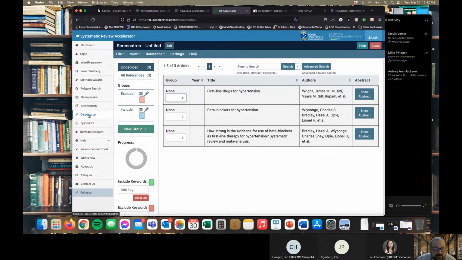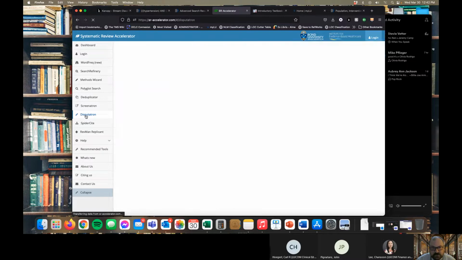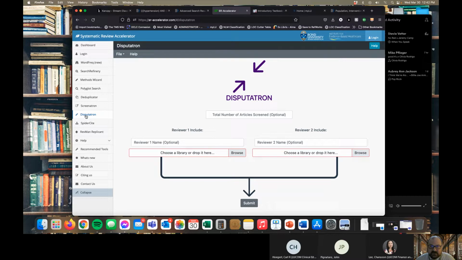And for those that we're not sure, there's this thing called Disputatron. When you're doing a systematic review, you normally have at least 3 screeners, with one being like the tiebreaker. So if there's an article where we've got 2 screeners and I include it and the other screener excludes it, we need a 3rd pair of eyes to look at that and decide whether that's going to be included or excluded based on our criteria. And they have a tool built here called Disputatron, and I'm able to upload, just like I saw earlier, libraries, which mean citation files. So I can upload citation files, put my reviewer names, and use that as a way to decide between which ones we're going to include and which ones we're going to exclude.